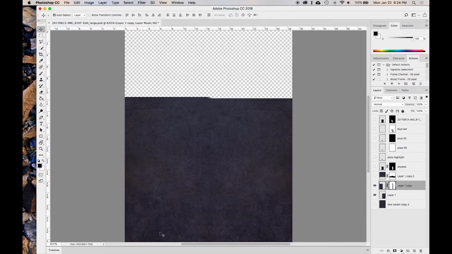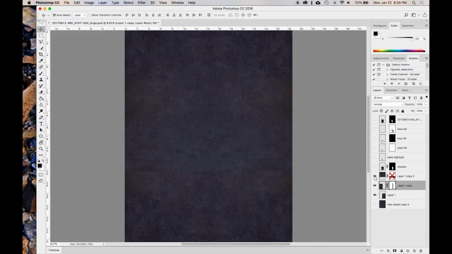And then I combined both of these and reflected it upwards. And so you'll see, boom, there's a reflection. So you can kind of see this stain and this stain are reflected up into there. And I did the same thing with the layer mask, so you'll see this edge kind of blend in as the layer mask is applied. And so that is the space that I created with the carpet.